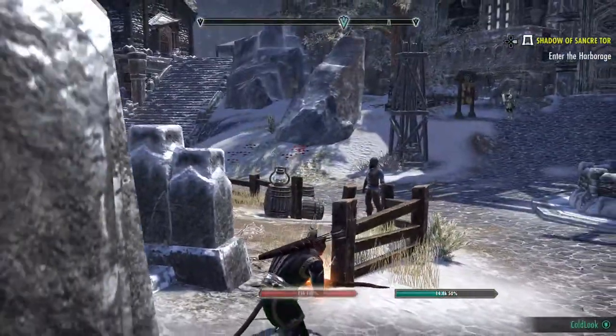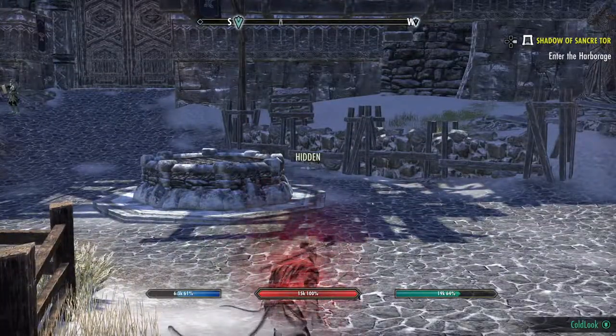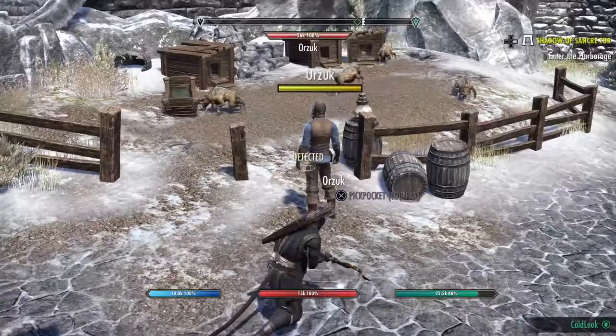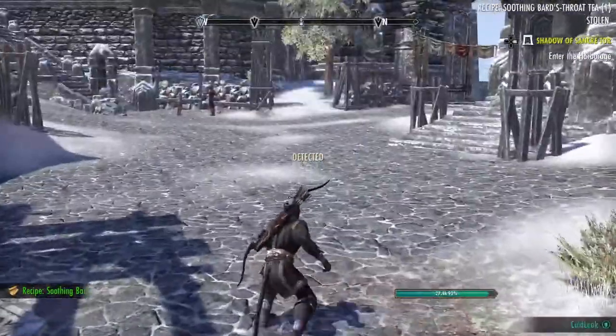Oh, another thing that helps is anytime I need to go invisible, I have an ability that I press and I go invisible. Now I'm, see? So for a short period, you can go, okay. Too far away, 100% chance. Boom. I got a recipe.